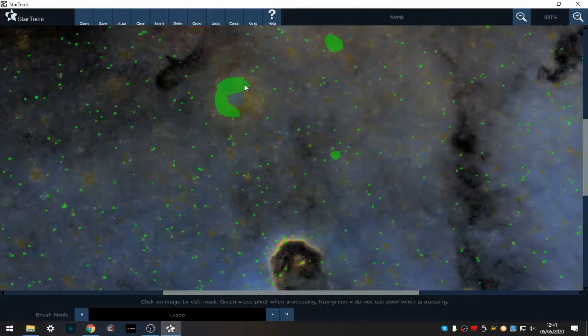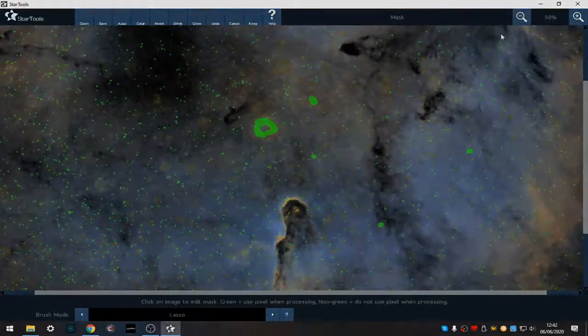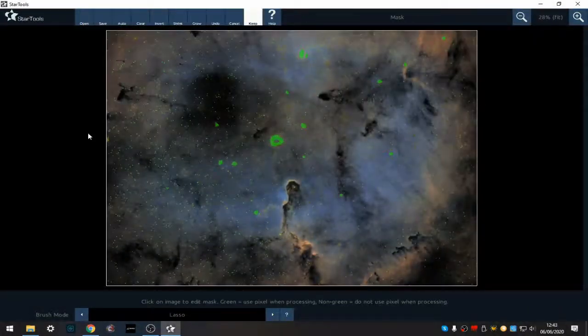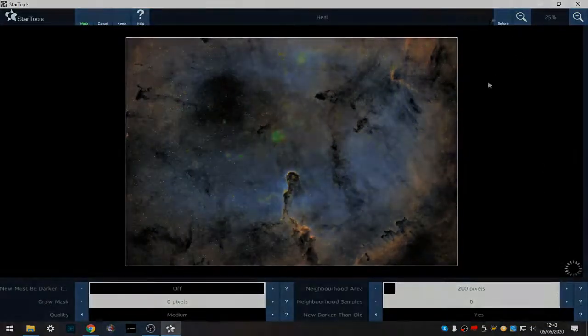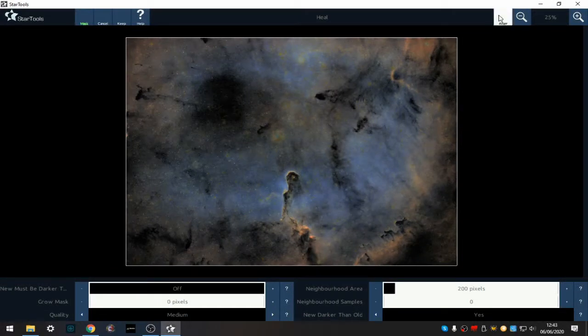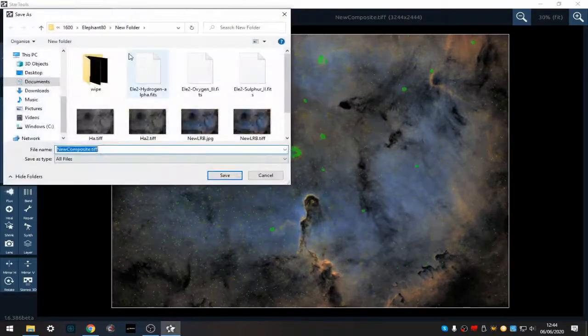That's from that sort of star smudge, big one. There's no real finesse about this. It's just trial and error. Okay, back to Hill. Right, happy with that, so I'll keep that.